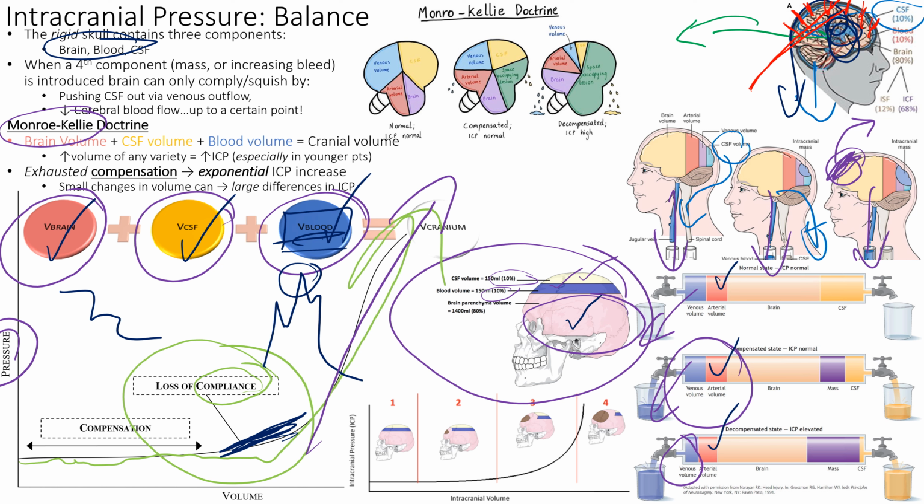Anyways, we got a fourth component, like a mass. Now we got not only 3 things, we got a mass in the way, right? We got a tumor that's developing, an intracranial mass of some sort. So they have a tumor or metastasis that's developing inside, right? There's extra mass in there. So a space occupying lesion is building up and building up. A tumor that's getting bigger and bigger and bigger can cause a rise in my ICP.